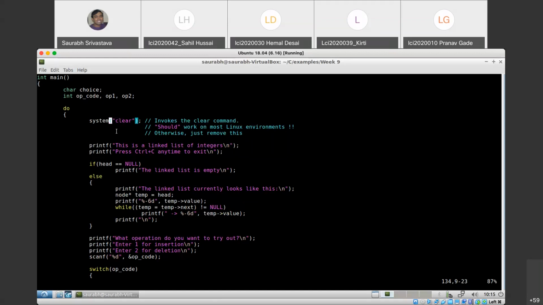It is just a command. I'm just saying, please run this command from the background. And what is the background? Here it is bash, where we are going to execute it. Okay, so this is just some messages.